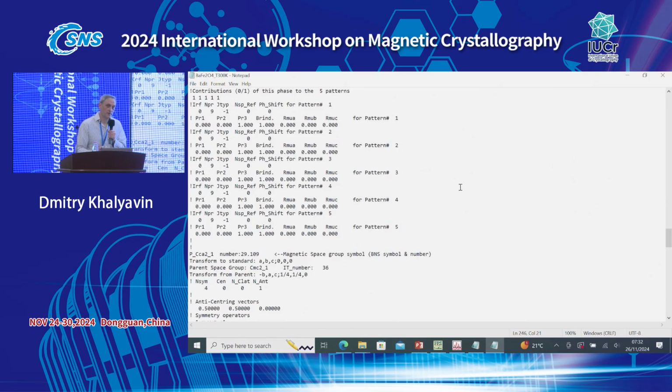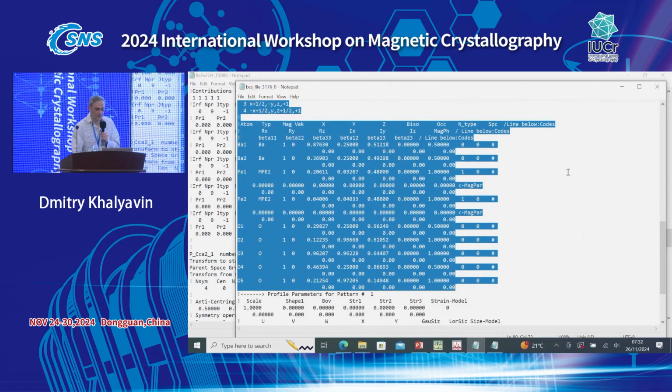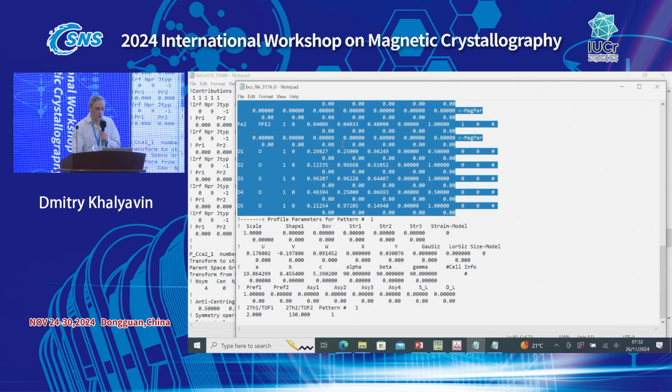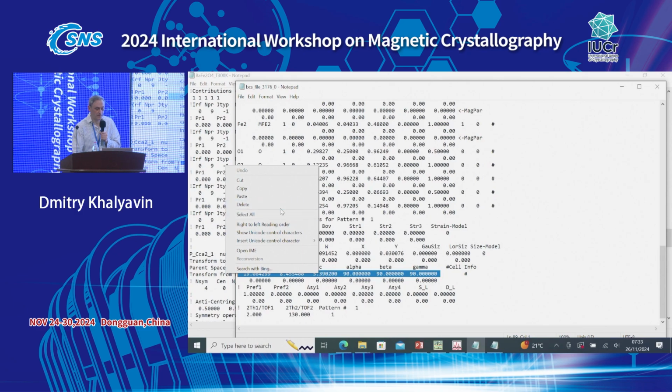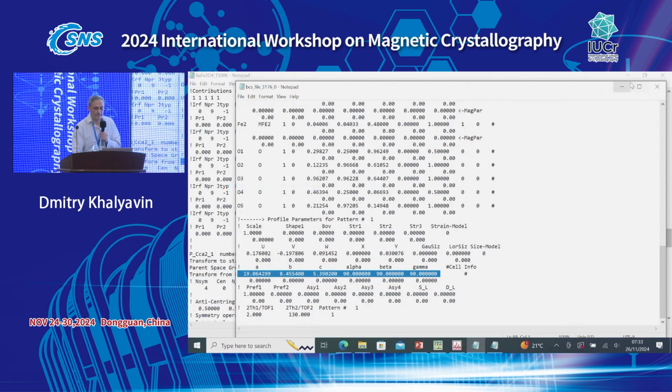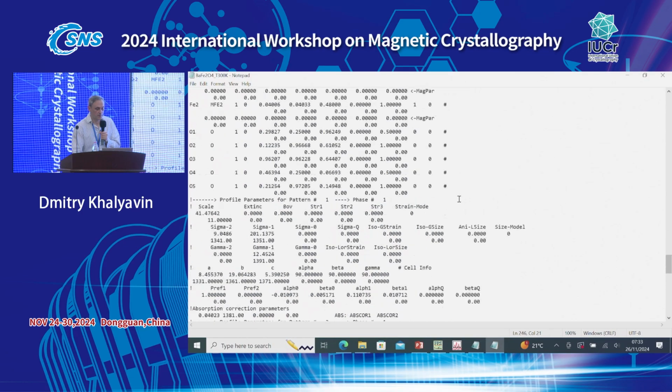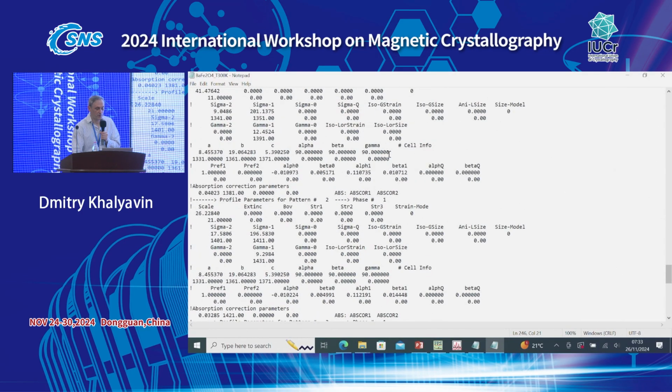And of course, we need to copy and paste our unit cell parameters again, because you remember our standard settings require swapping A and B. But we can go to our MCIF to PCR file, where we have the right unit cell parameters. They are already swapped. We can simply copy them and paste back to our PCR file.